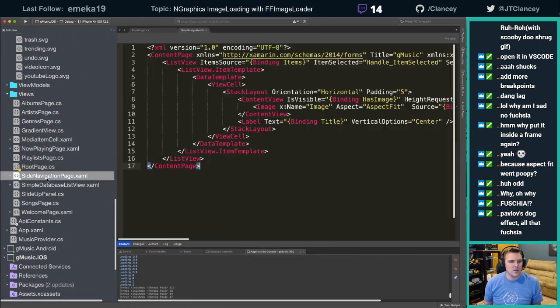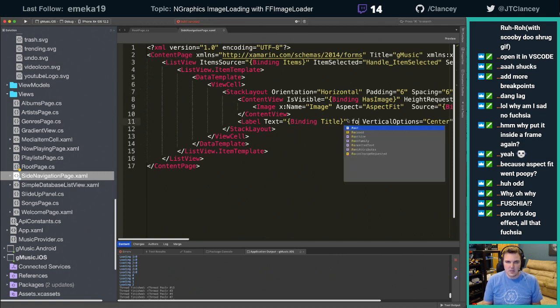Go into the side navigation page. So inside of here, we already have padding of 5 on the side. Bump that to 6. Let's do spacing equals another 6. Run that again. Fix that. Oh, let's do the font white really quick while we're at it. We didn't get to any of the style stuff. We'll fight styles next time. It will make the list next time. We have that. That is not doing the right thing yet.